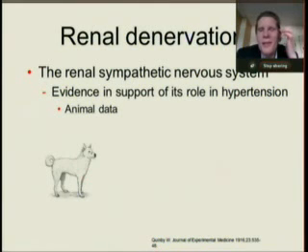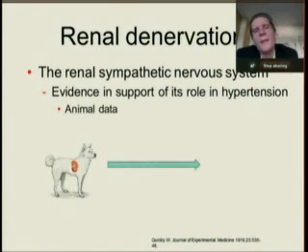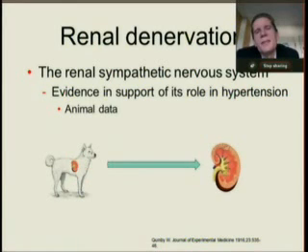This is a dog model, and this was actually published in 1916, which is quite interesting. And this was removal of the kidney from a dog model, and then reimplantation of the same kidney into the same dog. This actually causes significant diuresis and with it a blood pressure reduction. What you're really doing with removal of the kidney is you're completely separating the sympathetic nervous system of the kidney.